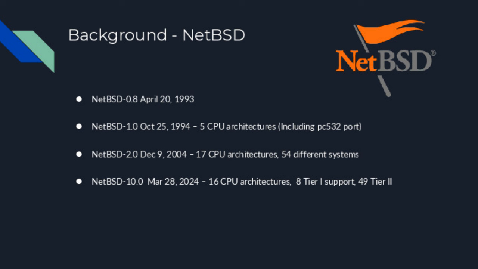We went to version 2.0 in 2004 when we finally changed from the 1.1, 1.2 numbering. At that point we had 17 architectures with 54 different systems. Now we're at 16 CPU architectures with tier support: tier one is well-supported, tier two is somewhat supported, going along at their own speed, and tier three means they're kind of going away. The PC532 ended up in tier three a long time ago — its last official version was 1.5. Although there's been some noise on the PC532 front this year where people have actually started running NetBSD again on this device. You never know when things are going to come back to life.